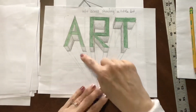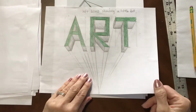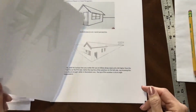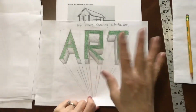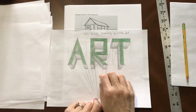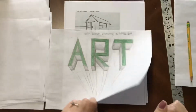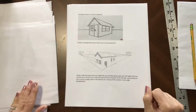And you can see too, we're using our shading skills that we've learned before to make the letters look more 3-dimensional as well. And then after we do this project, after we do the blocks and the letters and the word, then we're going to take what we've learned about perspective and we're going to do more on perspective.